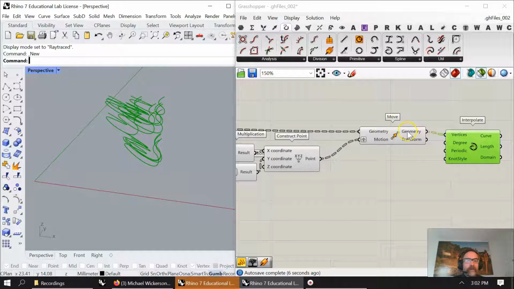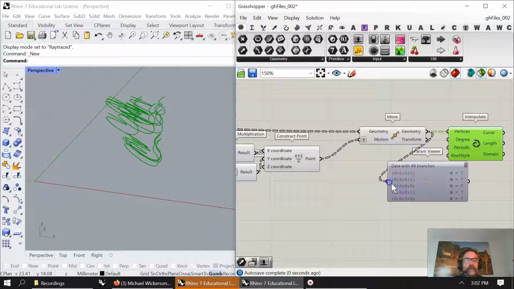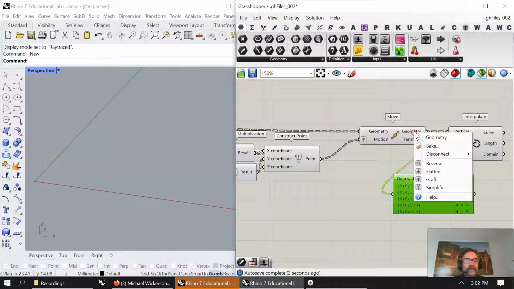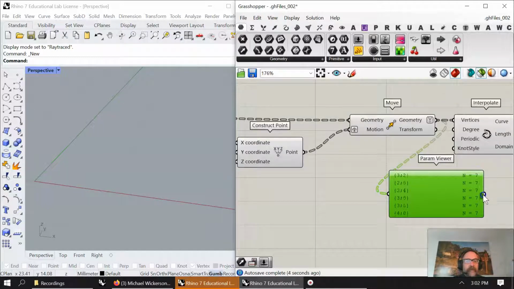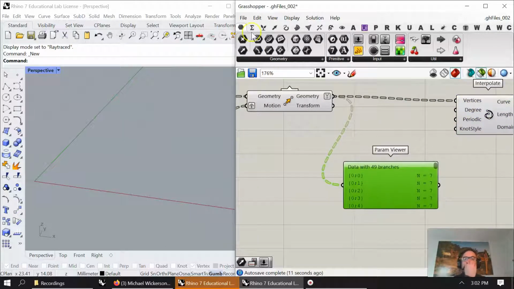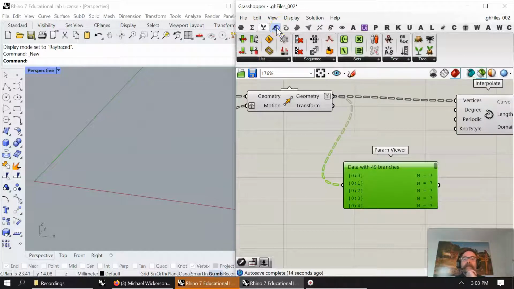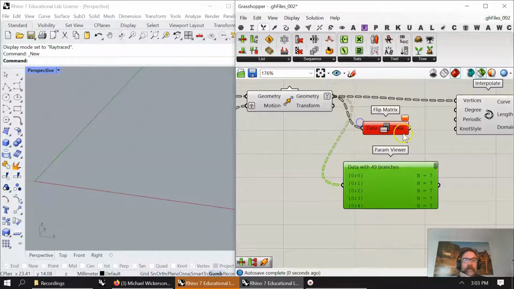Taking a look at the data structure in a param viewer tells me that if I simplify this, it is not going to simplify because it has two values here and here. I cannot flip the matrix to make it go in another direction. But whenever I see that, because I like this tool, yeah, this is how I think. It's not that clear, especially when you're just trying to find something. Flip matrix isn't going to work. You can't flip this path with that indice amount. It's just not going to work.